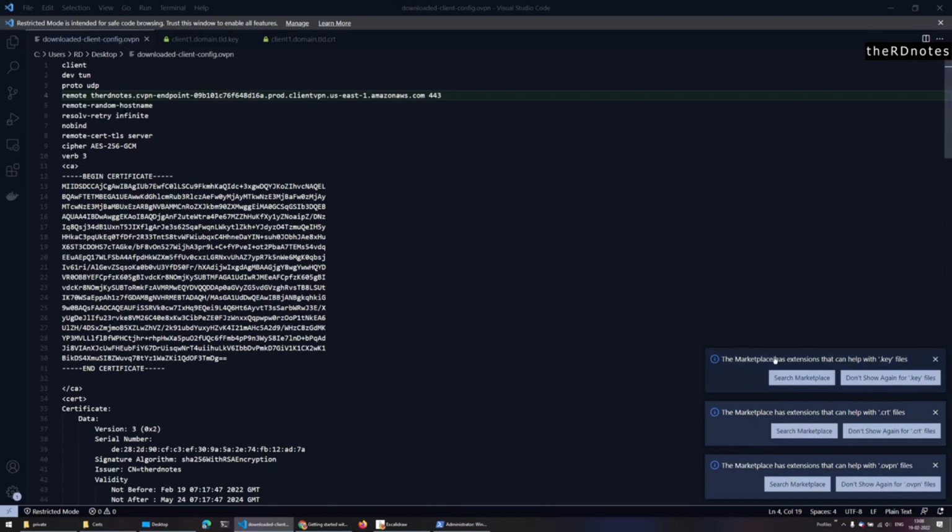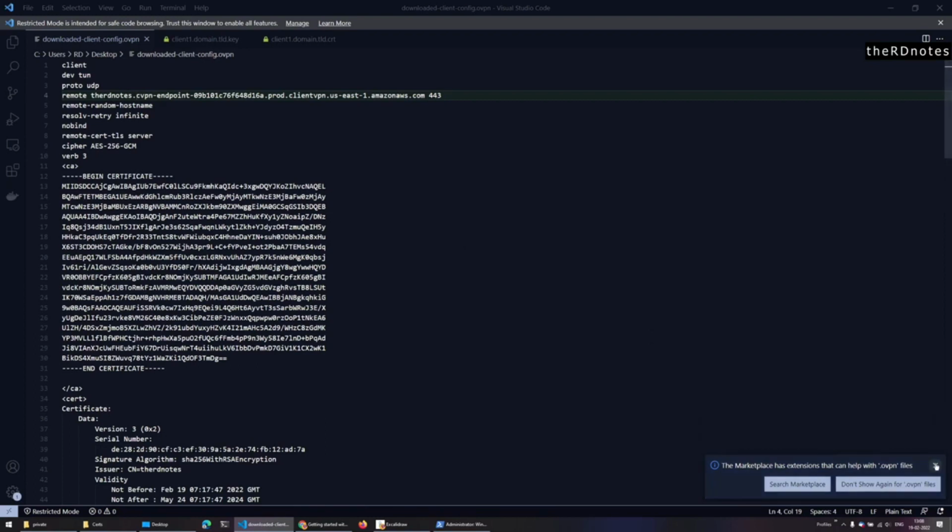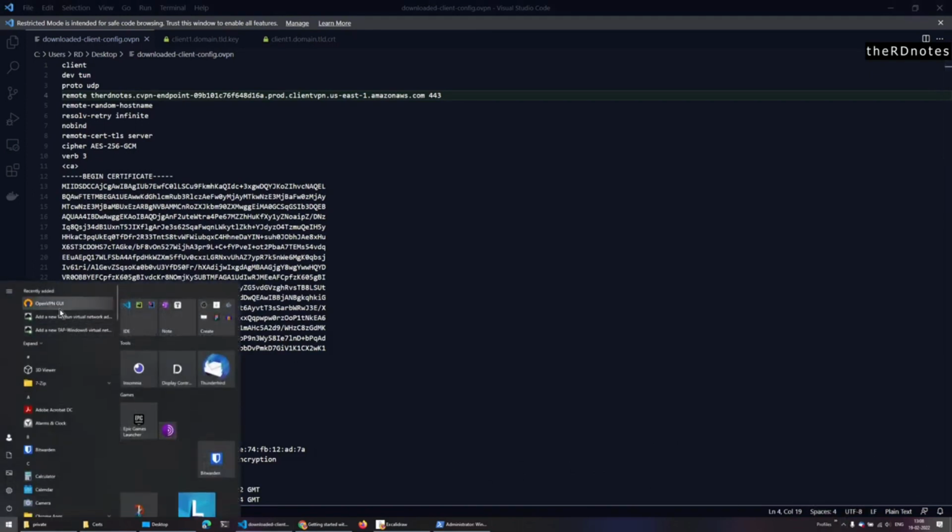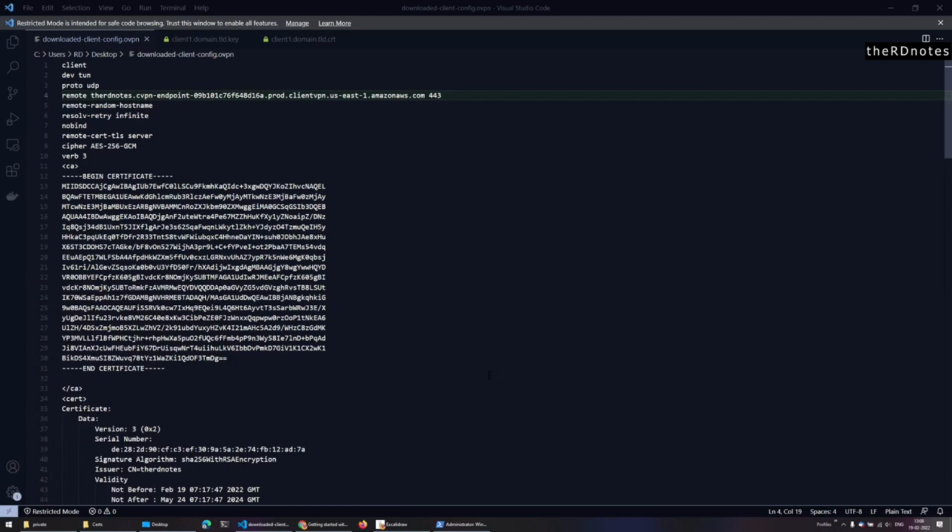So another thing, I believe I already have the OpenVPN installed, so I can open that. And where is it running? Yeah, it's running. So click on import and import file.